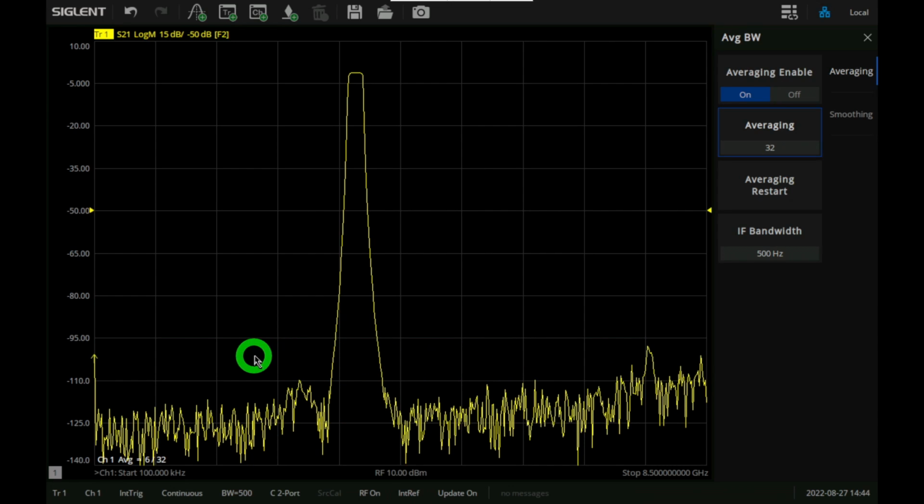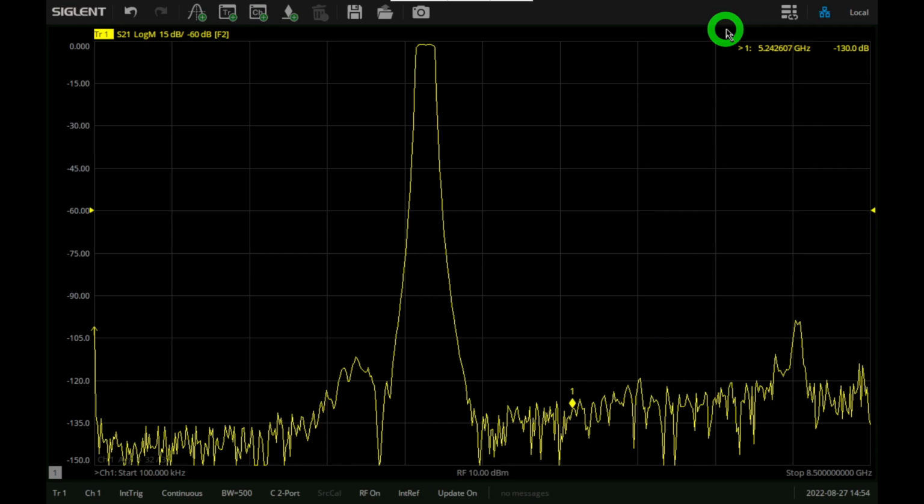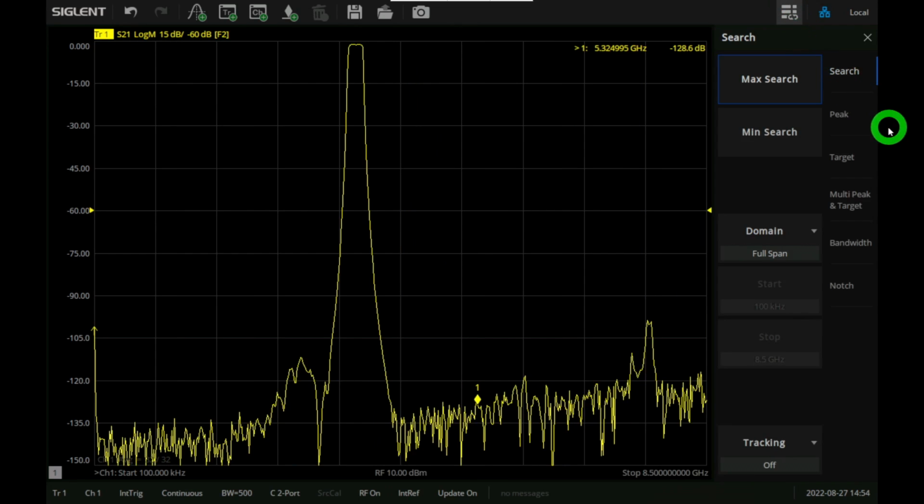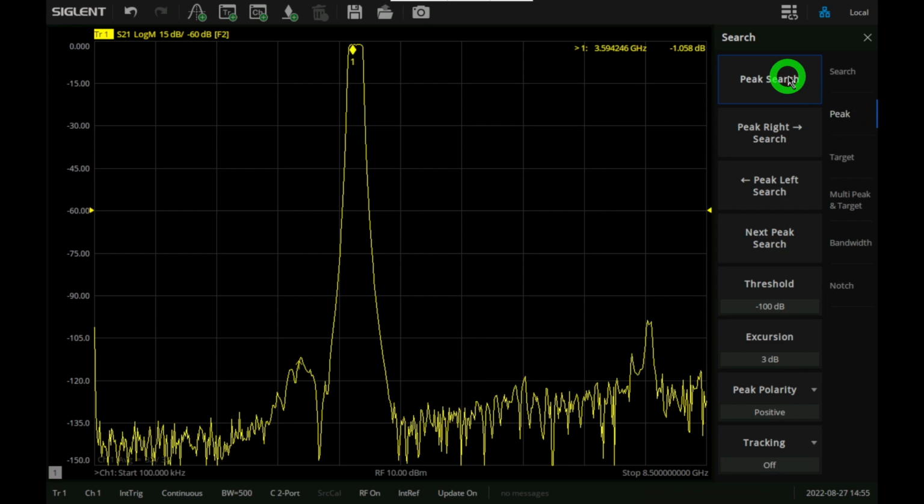Let's give it a second until the averaging is done. So the averaging is complete now, and we see the filter response a little bit better. I put a marker over here. You can, of course, move this marker left and right, but I'm interested in seeing where the peak is. So we can use the search function and do a peak search, and there it is.